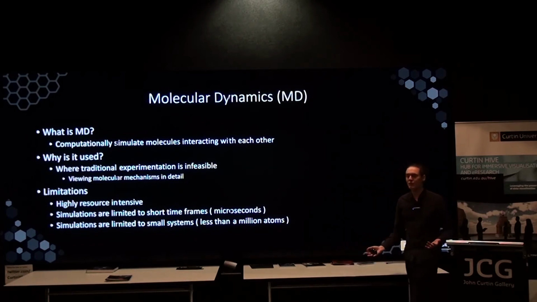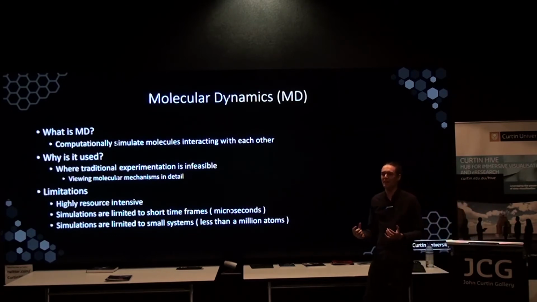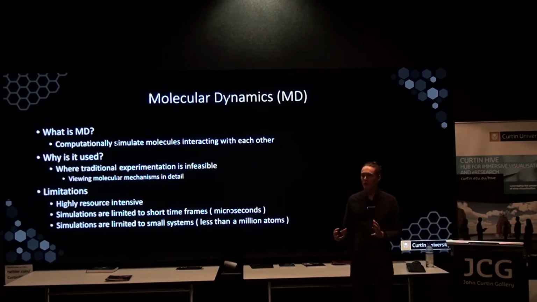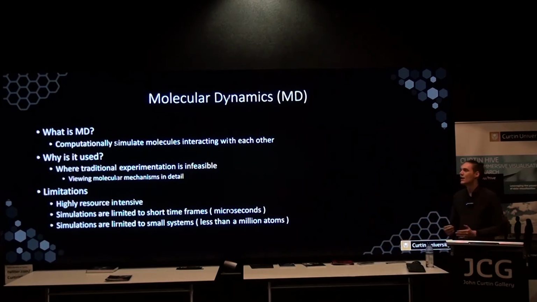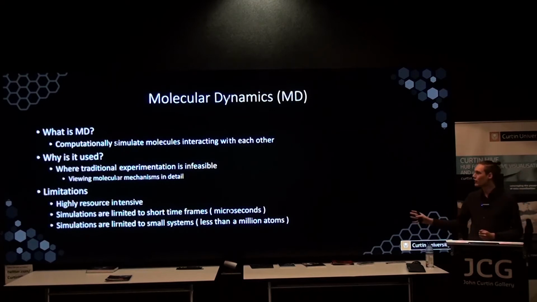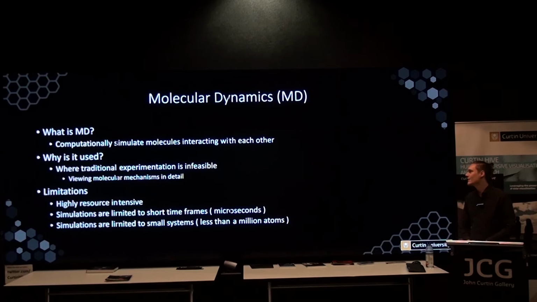And one of the main uses, and reasons why it's infeasible otherwise, is it's really hard to look at things on a molecular detail through traditional experimentation, especially over large periods of time. So if you want to see the molecular mechanisms involved, you've got to get a bit closer, and we're simulating all of this so we can see exactly what's happening.